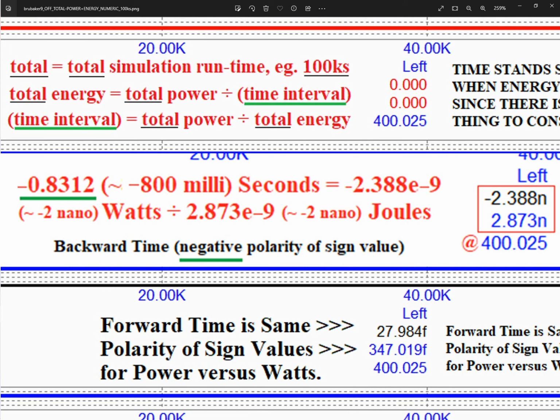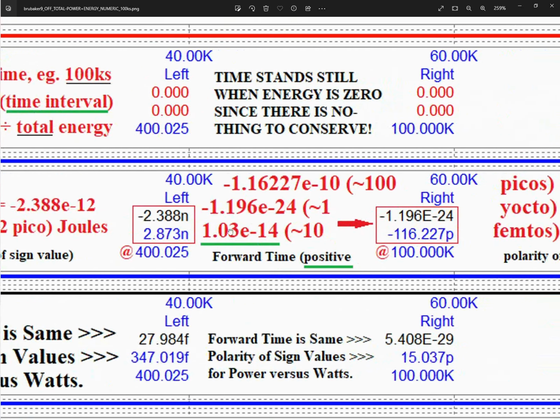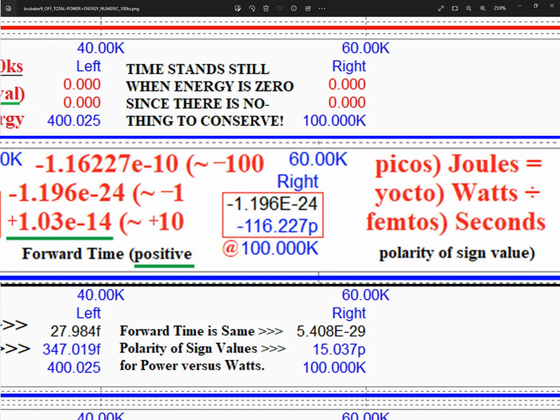Subconsciously, subliminally, I must have realized I better just look at the sign values and forget about the numbers, because you don't need the numbers. That just tells you what the time value is. And it's good. I did it one time, but I'm going to have to redo that one because that's a mistake. I didn't even try to do it on the on version. I just did it on the off version because I did the off version first, and I got bored and tired of doing all the calculations by hand.